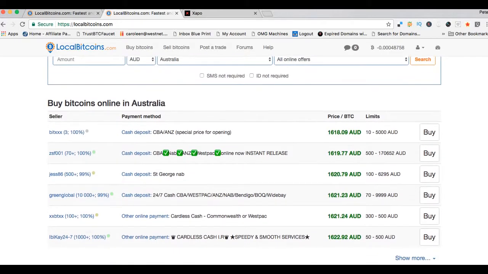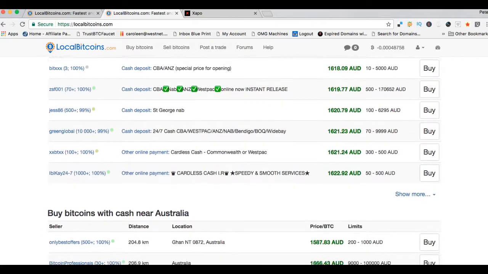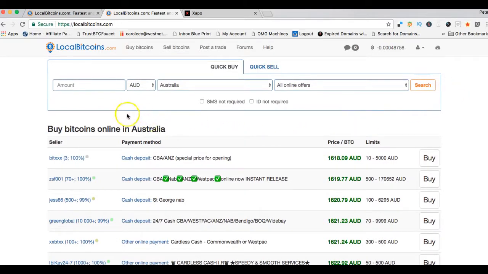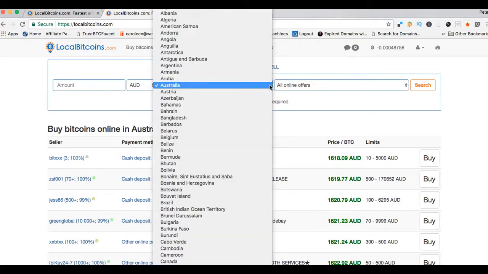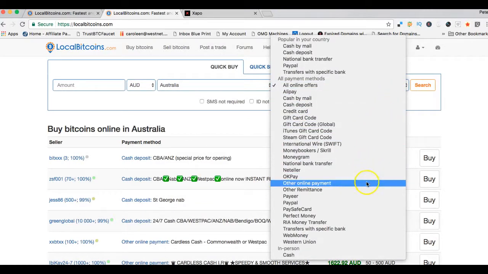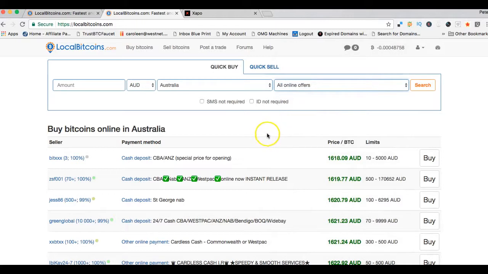your page, once you've signed up and logged into your localbitcoins.com site, this information will be relevant to your country where you are. Okay, so if it's not automatically relevant to where you are, you just go ahead and in this drop down menu here, you select where you are, and obviously in here is listed the 249 countries where they trade. Okay, and then you also select information here about how you want to pay for the bitcoins and all those different things. Normally I just go to all online offers, and then I select my trading partner, the seller I want to deal with, using their information.